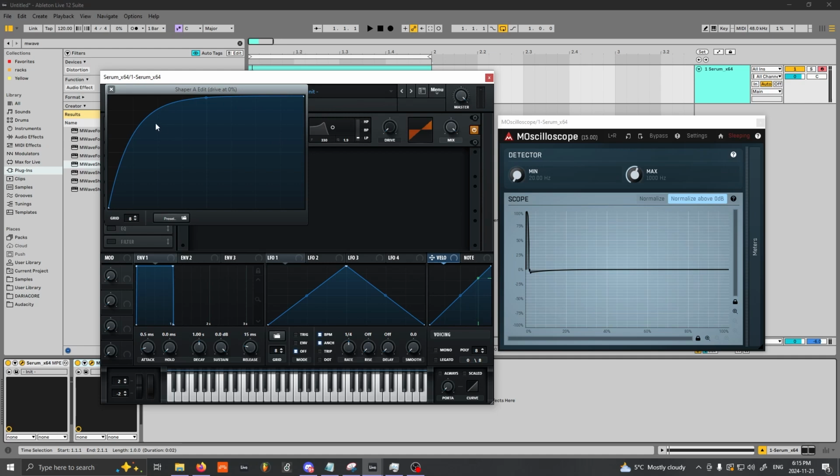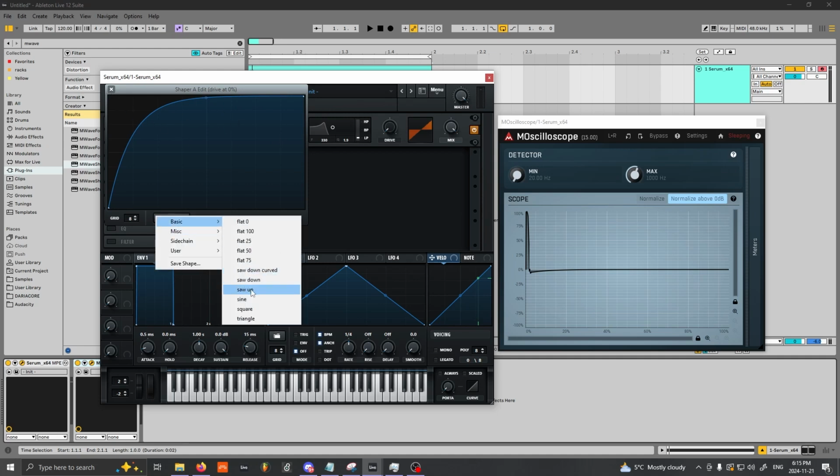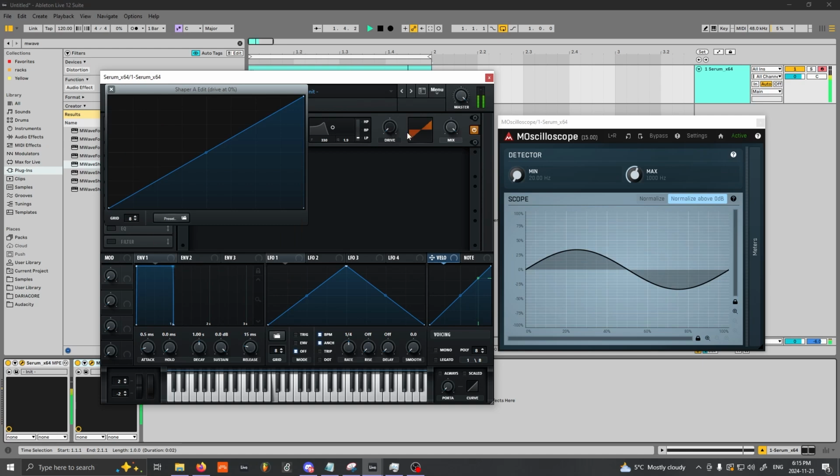So what I want to demonstrate here is if we reset this back to what it was before. What you can start doing here is creating curves that are a bit more complex and would be something that you couldn't really achieve with a normal saturation plugin.